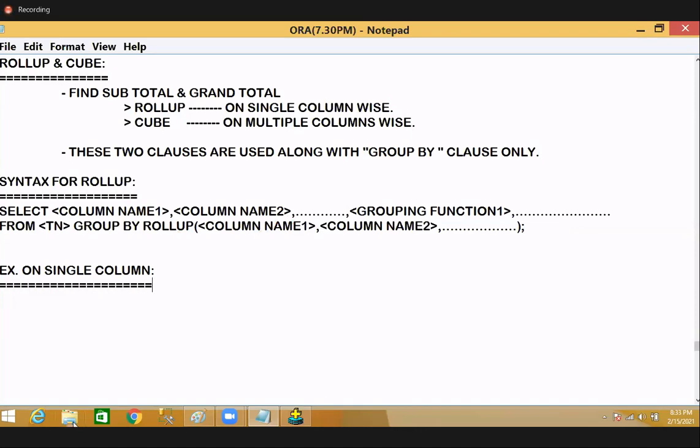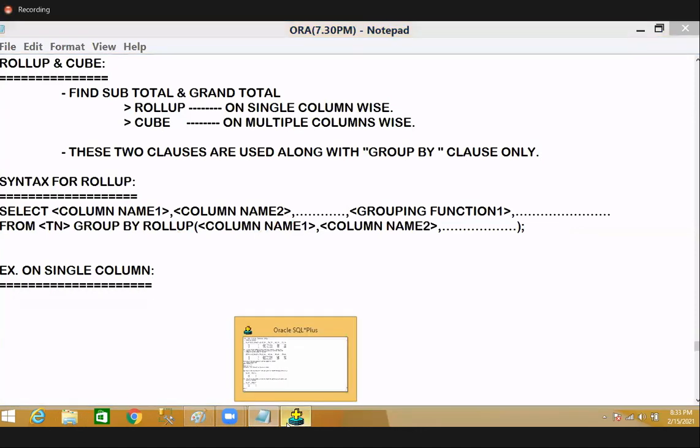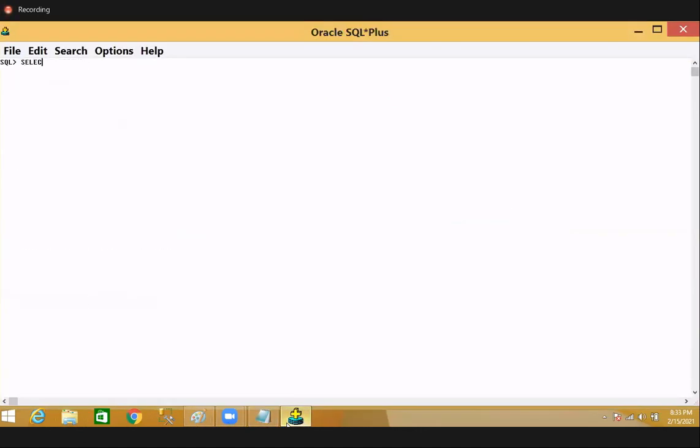Now I'm passing: select DEPTNO, count(*) from EMP, group by ROLLUP of DEPTNO. I'm passing a single column, so there is no confusion.